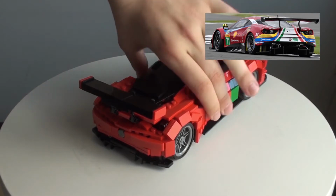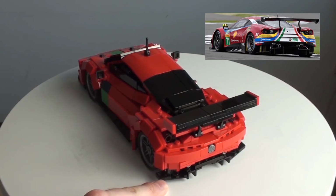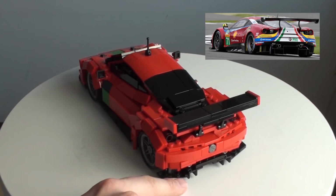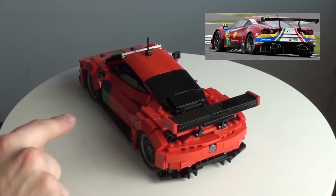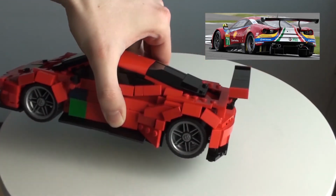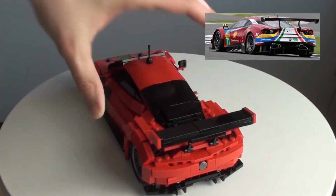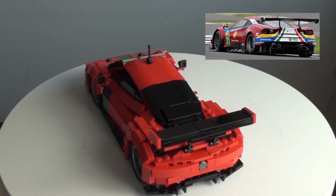Moving on to the back, I can see that these lower plates of the diffuser are not present on the latest version, so I'm going to get rid of those and put in some tan parts instead. And apart from that, the rear should be good to go. I just need to change the colors to get the more colorful livery that we can see on the real car.